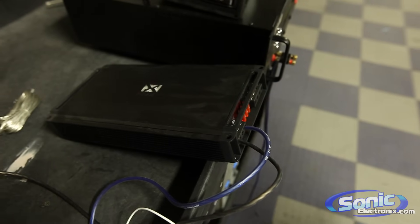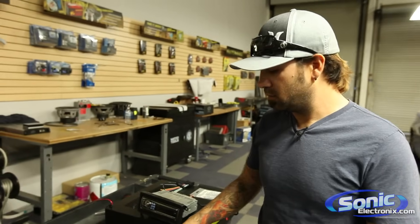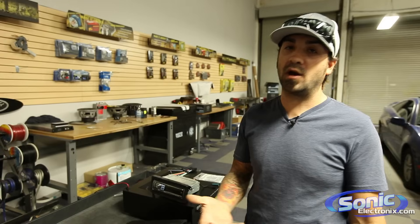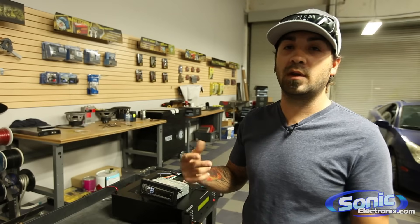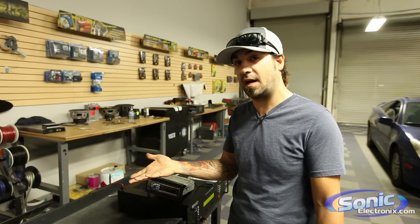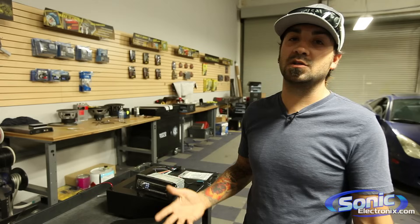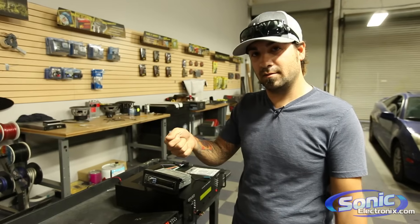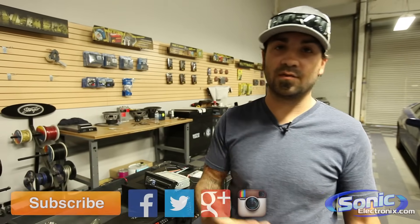What do you do if you have a stock radio and you're hooking up an amplifier? Obviously your stock radio doesn't have a blue with a white stripe wire on the back. In that case, what you typically do on most vehicles — and there are many other ways you can hook it up — the most common one is to get a wiring diagram on the vehicle. There are certain radios that may have a factory 12-volt out amp turn on, especially if it already has a factory amplifier and you're adding a sub. However, most people are usually just going to tie into their accessory or their ignition, so basically when you turn the key on the amplifier turns on, and when you turn the key off the amplifier turns off.